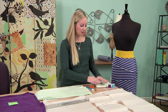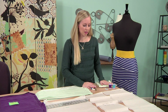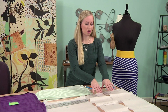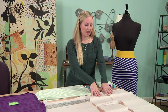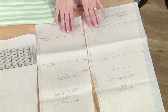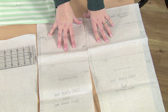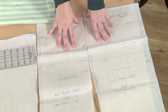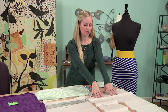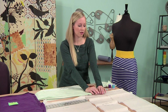So to get started, after you've picked out your fabrics and all of your supplies, which are listed on my blog, you're going to start with making a pattern, a knit pencil skirt pattern. And these patterns are something that I drafted myself, which gives me a really customized fit. There's a lot of tutorials on the internet that help you do that. I found a great tutorial on Crafter Hours blog.